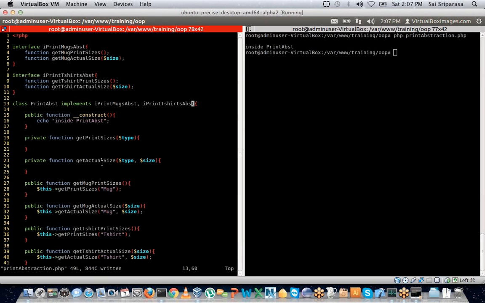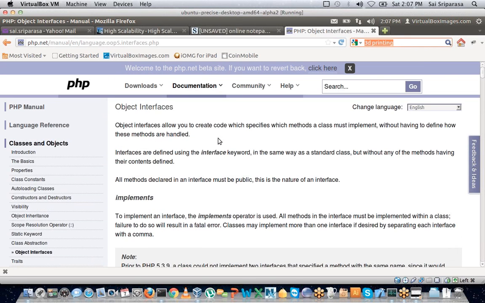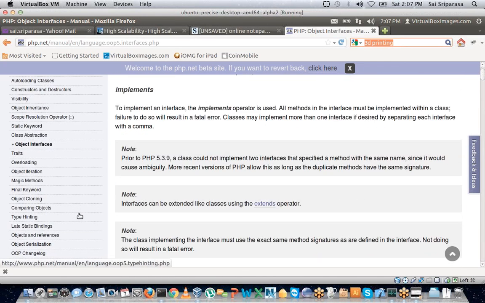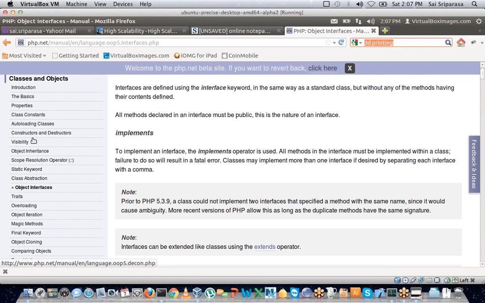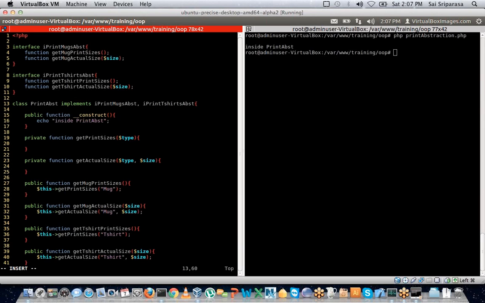Now we have seen interfaces. Now let's look at another concept called abstract classes. So let's scroll up, and we should see abstract class somewhere here. The only thing with abstract classes that I like is, I'll actually show you all what. If you see it here, we are putting in 3 or 4 methods.